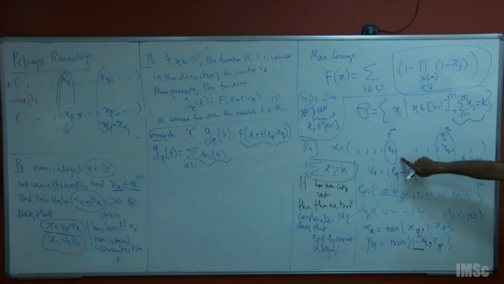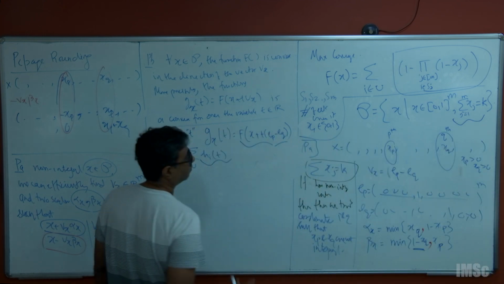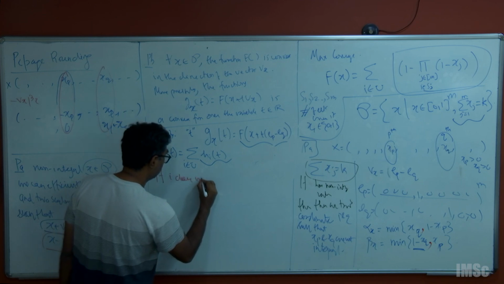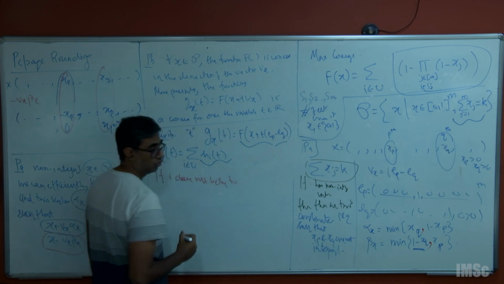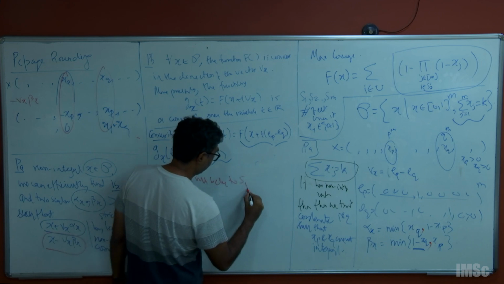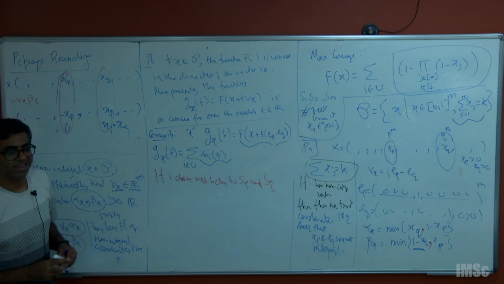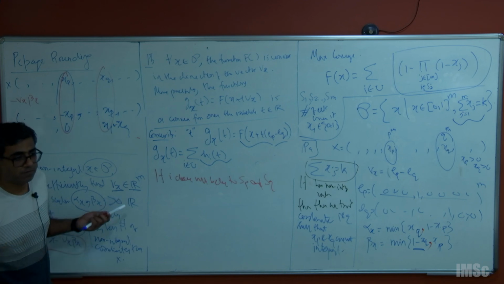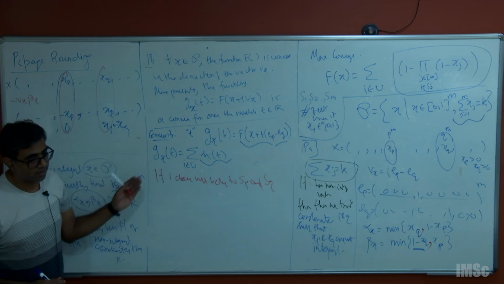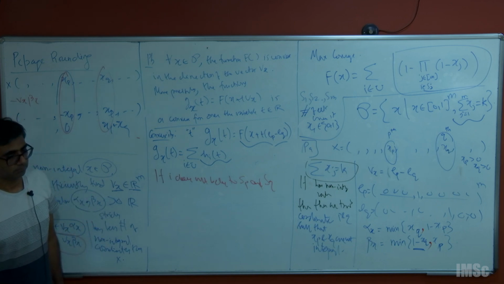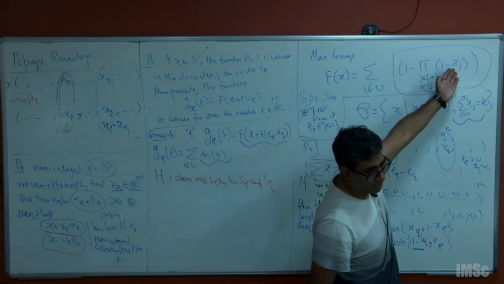If it does not appear in the set SP and it does not appear in set SQ, then what is this function? It is a function which is independent of t. It's a constant function because every element of x is fixed. Is there a t appearing here? Will a t appear here?